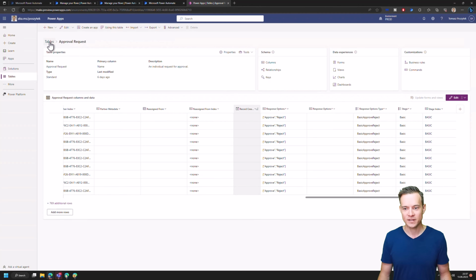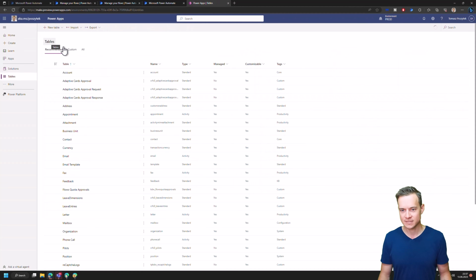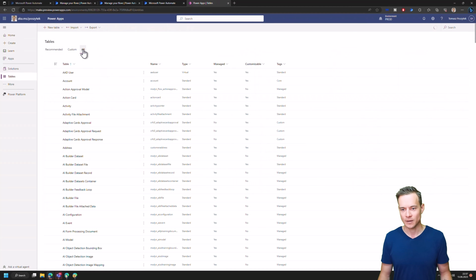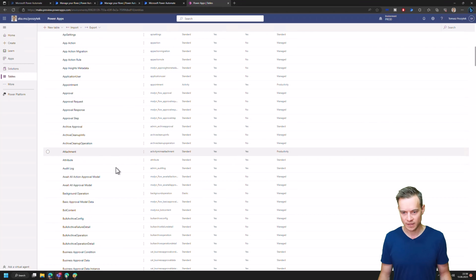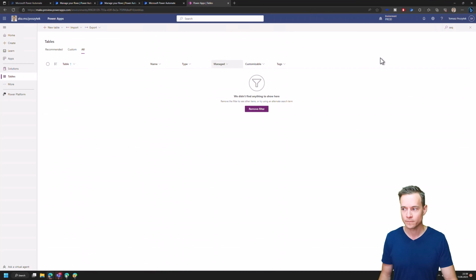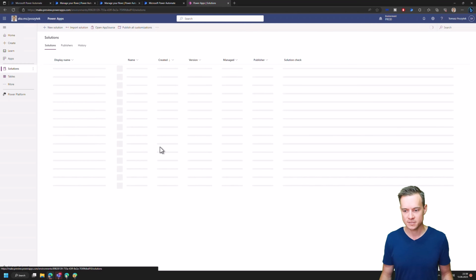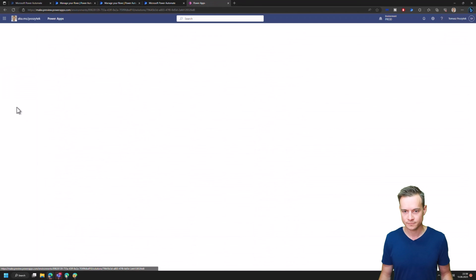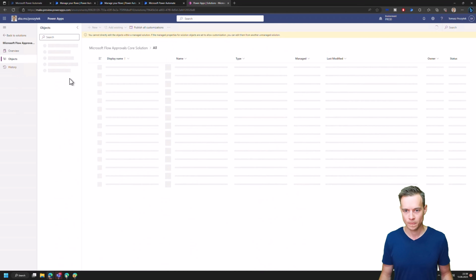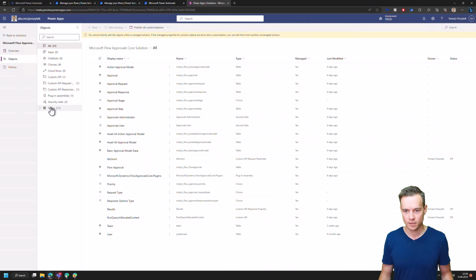Now there is as well something more, because the approval model means that there is a new table. The new table that is dedicated for the sequential approvals. Yeah, I don't remember how it's called, so I just navigate to solutions and then into the approval solution. And then tables.